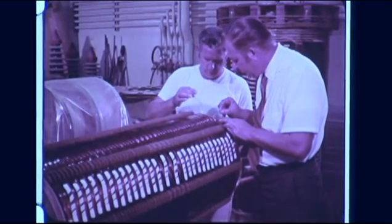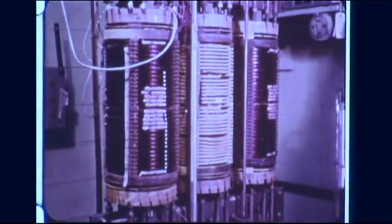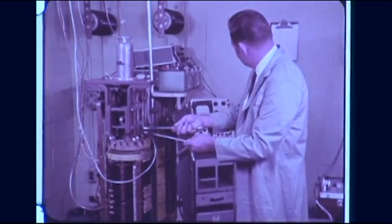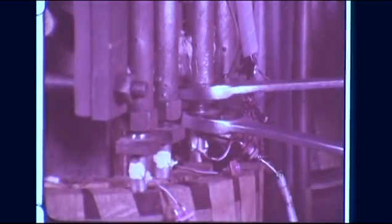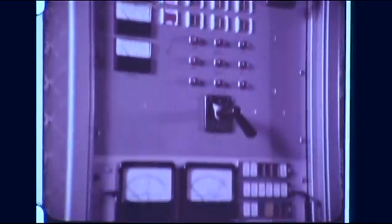In the second phase of the short circuit program, a series of model transformers were built and tested to develop the instrumentation necessary to map flux fields and measure forces, and to verify the analytical calculations of phase one empirically. The tests were performed on a short circuit experimental transformer with standard coil construction and continuous disk copper windings. For the first two tests, the model's special clamps were adjusted to a normal 1,200 pounds per square inch clamping pressure. Power was applied by discharging a bank of capacitors through the inner winding, while the outer winding was short-circuited, producing a first-half cycle current configuration analogous to that of an actual short circuit.